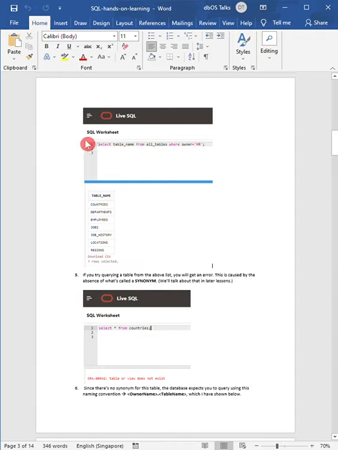After logging in, you will come to this, and then you will see LiveSQL and an SQL worksheet. I have typed in here the command that you can use to list the tables that are readily available, those that you can use for your practice. You don't have to create any tables right now. You can learn about that later on.